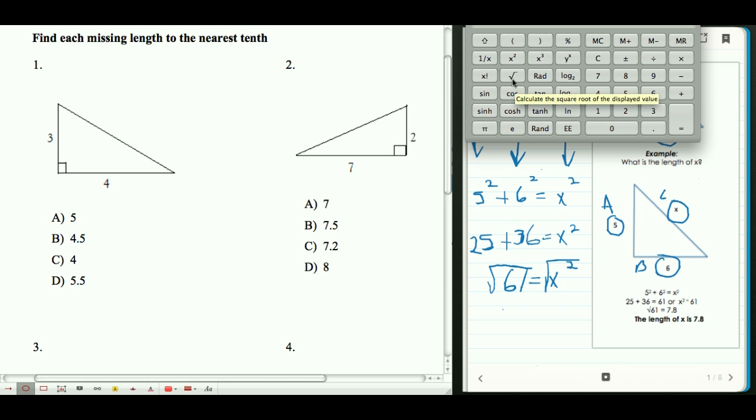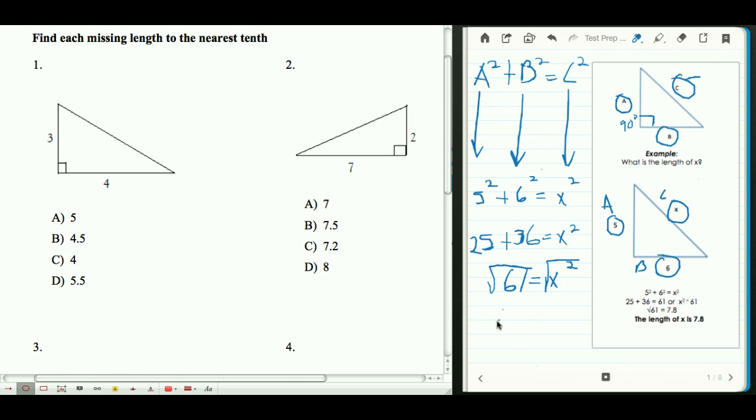So all you do to figure out the square root of something on a calculator, you just press the number, so we're looking for the number 61, and then you just press the square root sign. You don't need to press the equal sign. So it says 7.8. There's a bunch of numbers, but just for brevity, we just have 7.8. And then we're just left with x. Okay, so now we have x is equal to 7.8.